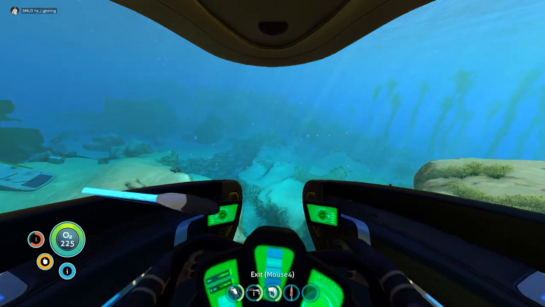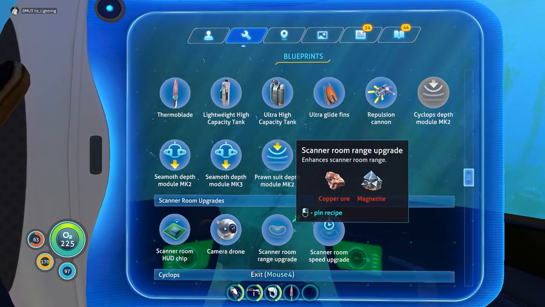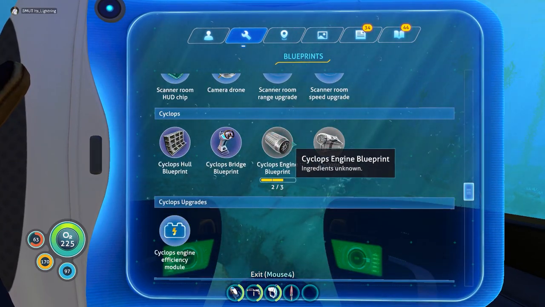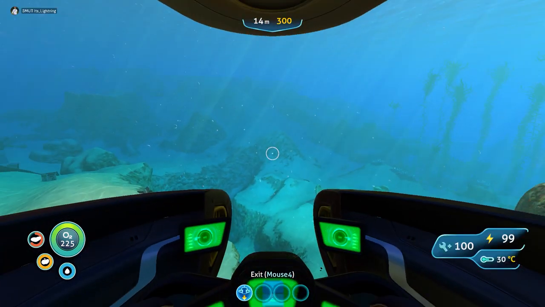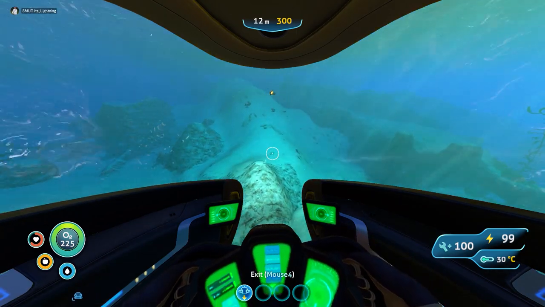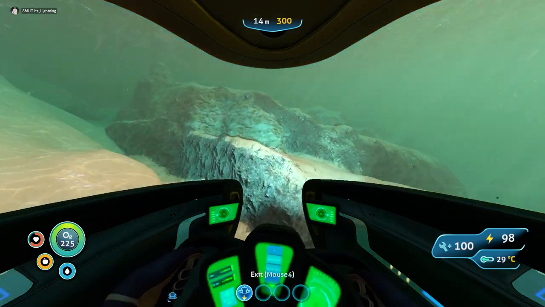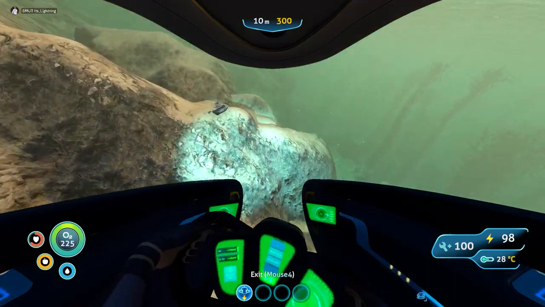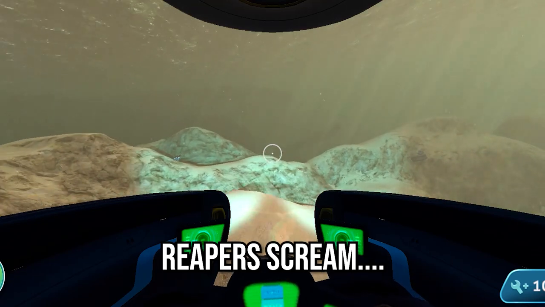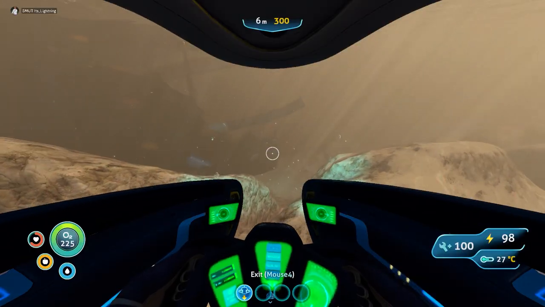So right now, before we get into that area, we are gonna look and we're gonna see. So we need one Cyclops engine blueprint fragment. That's literally all we need, and then we can leave. So let's hope we can find this quickly without any trouble. I think I can already hear him.